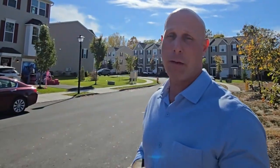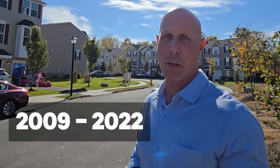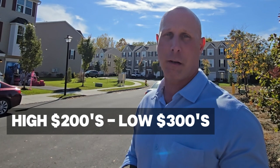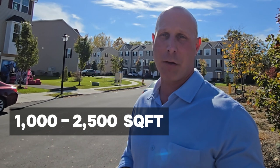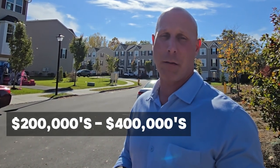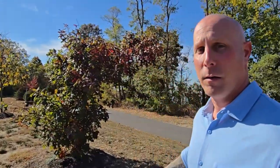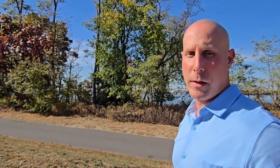So we're here in Cinnaminson. This neighborhood is called Cinnaminson Harbor — these are the townhomes. Built anywhere from 2009 all the way up to 2022. HOA is running in the high 200s into the low 300s. Square footage can be anywhere from 1,000 to 2,500. Recent sales are anywhere from the 200s all the way into the 400s. Nice neighborhood — this section is right on the water, with Pennypack Park over there in Philadelphia. We'll drive you around and show you a little more.